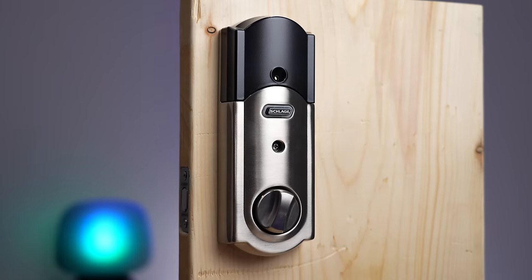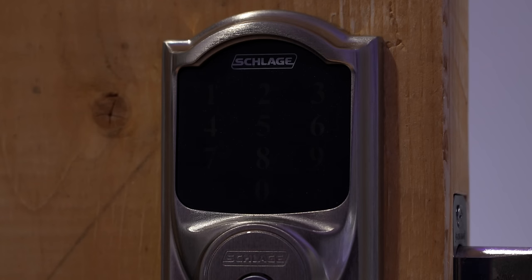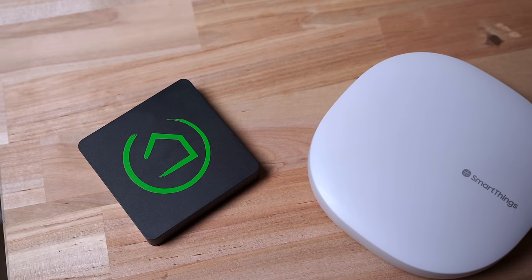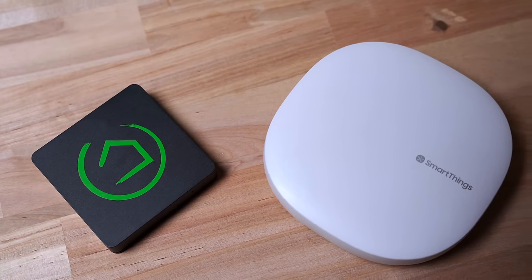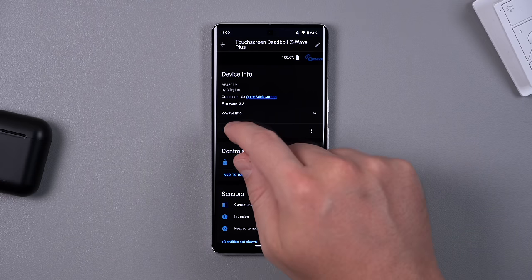The interior part is really big compared to some of the others, and the buttons can be difficult to see in the dark unless you press the top Schlage button — but visitors might not know to do this. What I really like about this lock is that it uses Z-Wave, which makes it very reliable with long battery life. That means you'll need a hub that uses Z-Wave, like SmartThings or Hubitat — or I connected it to Home Assistant with a Z-Wave USB stick and it worked great.